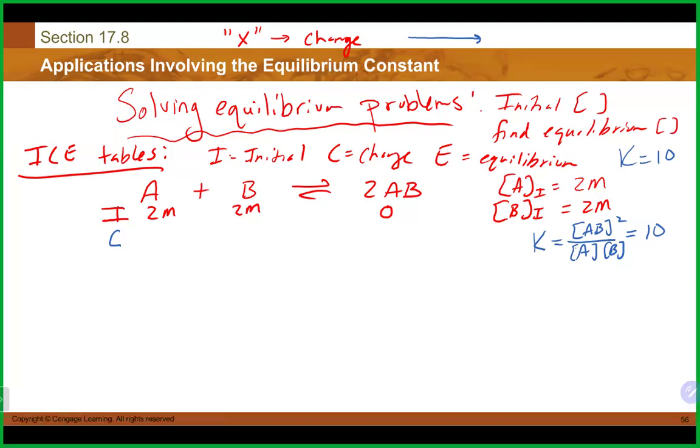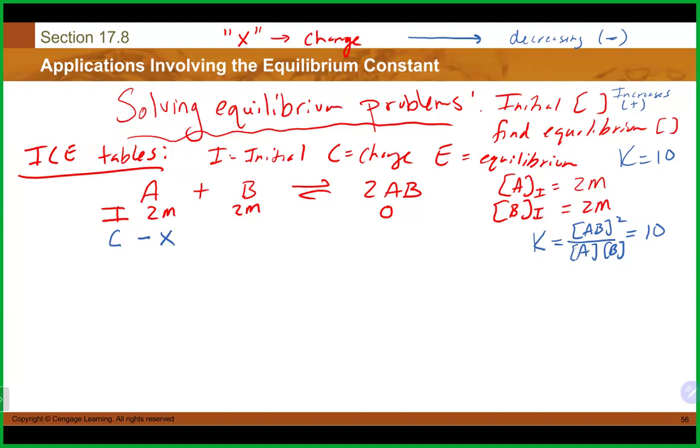And what that means is as this reaction progresses, the amount of our reactants, our A and B, should start decreasing with time. And the amount of our products, the AB here, should be increasing with time. And how we represent that in an ICE table is if something is decreasing, which is typically our reactants, we use minuses. And if something is increasing, which is typically our products, we use plus signs. So the change part here, this would be minus X.